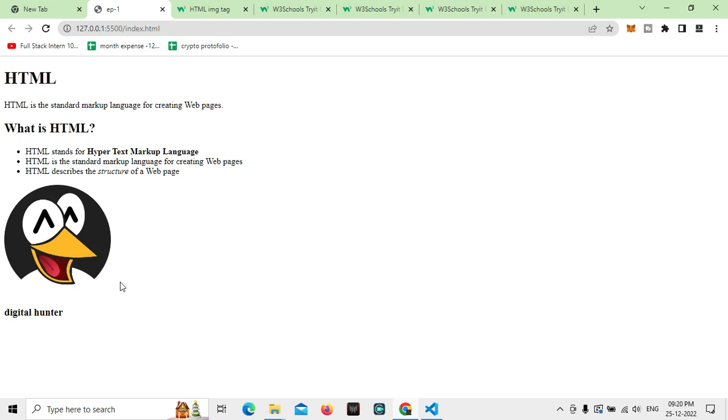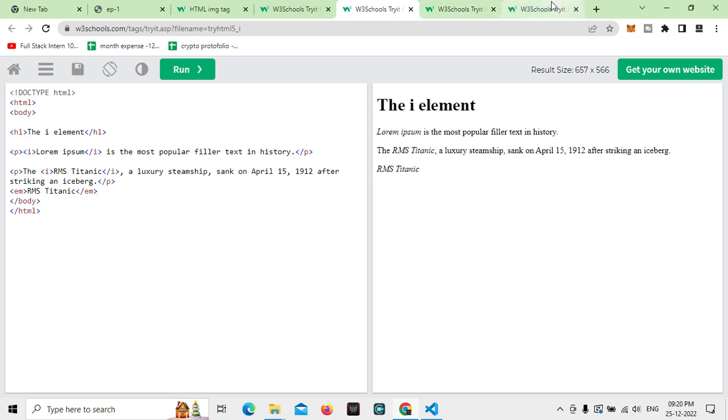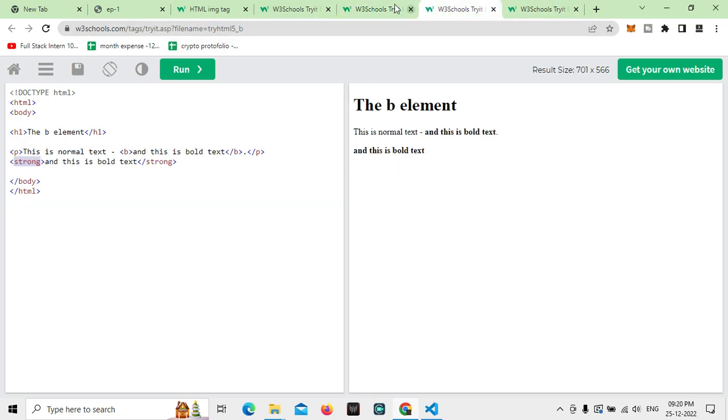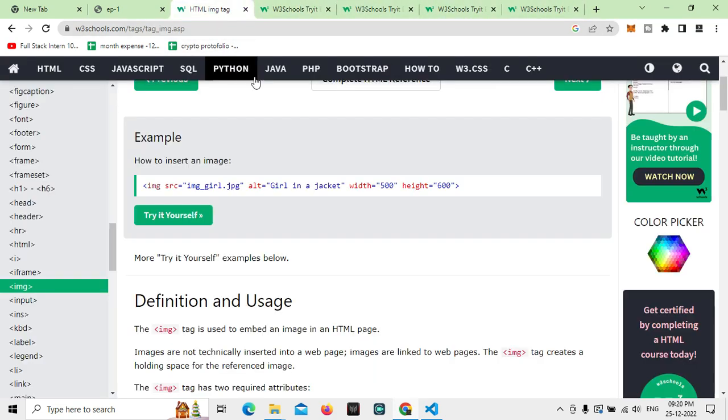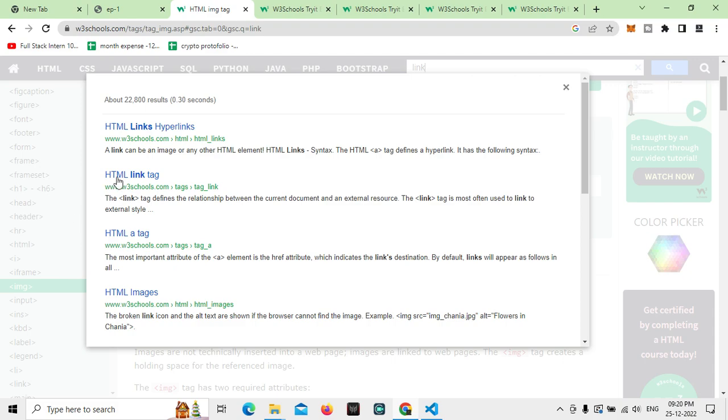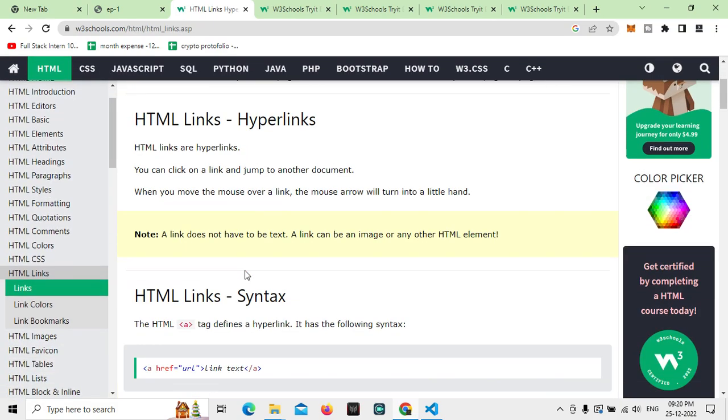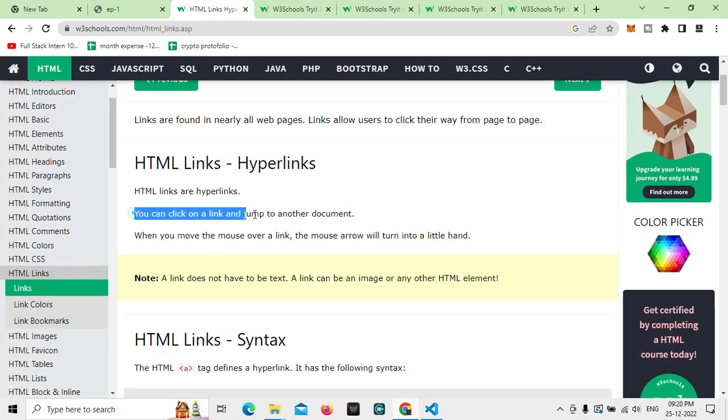We use hyperlinks for linking pages. Let's take the example of hyperlinks. Let's search for the link tag. You can see hyperlinks: you can click on the link and jump to another document.